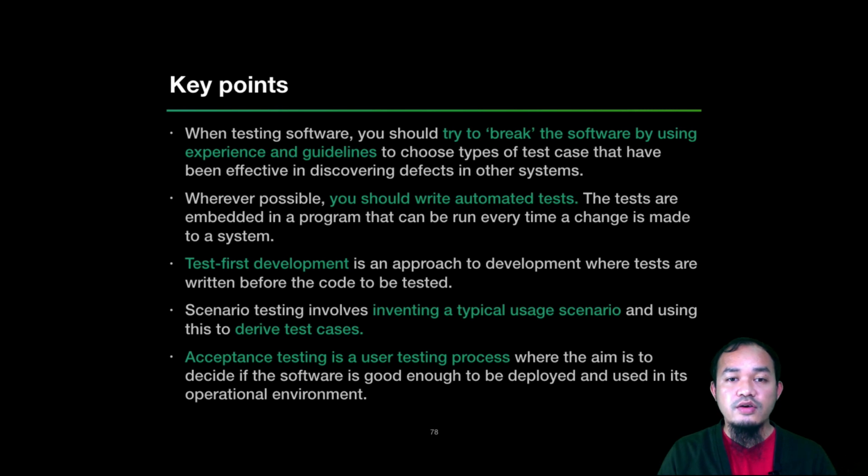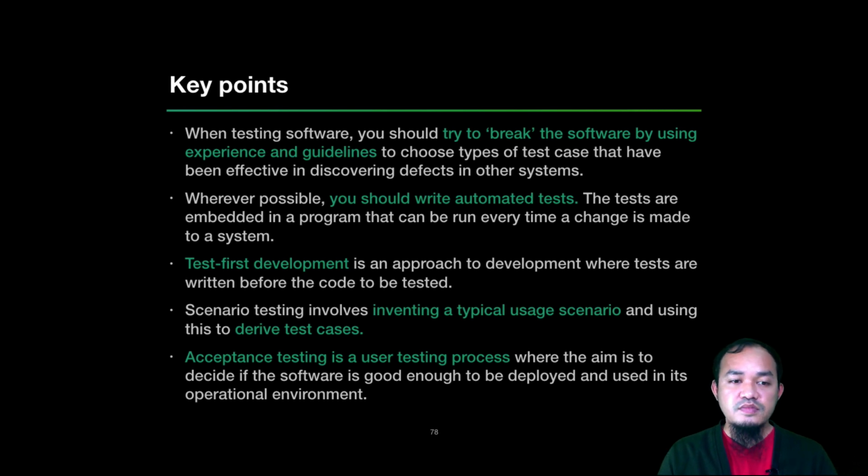When testing software, we try to break the software by using experience and guidelines. We try to break the software with several conditions, right, to test that our software is strong enough to defend against errors. Okay, you should write automated tests, because it will reduce a lot of effort and a lot of cost. It takes small effort for you, and you can run it for a long time.